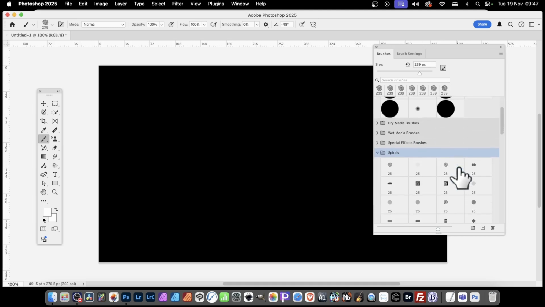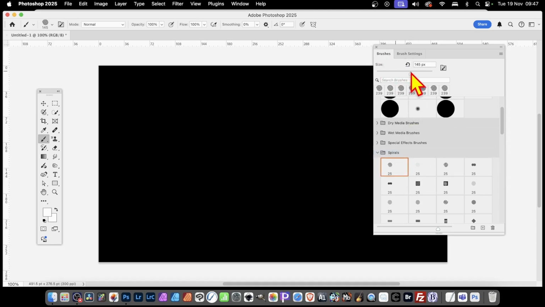By default, weirdly, Photoshop imports old ABR files with settings at 25. Not certain why. These files are quite old, so this is one of the reasons it sets it to 25. If anyone's got an explanation for that, please put it in the comments below. But you can select any of these files and you can resize it. It's not really set at 25.